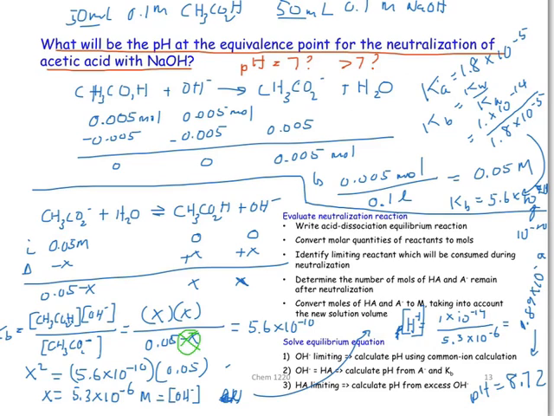Okay, right there. 8.72. So we were right up here. It's greater than 7. Okay? So with a weak acid, at the equivalence point, the pH will be above 7 because we have the presence of this weak base in solution, and it's going to make the solution more basic. All right? So we can relate this back to what we learned when we added salts to solutions. When we added the anion of a weak acid, we had a weak base, and that caused it to get basic.